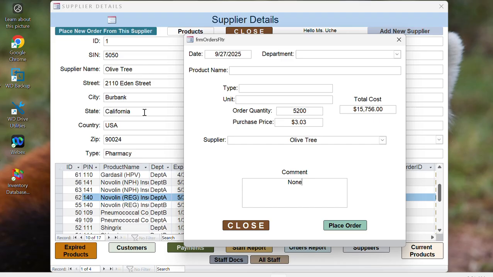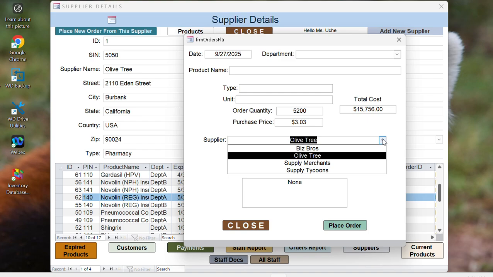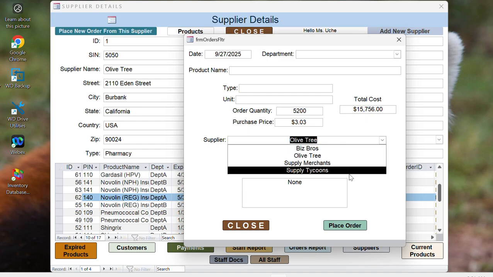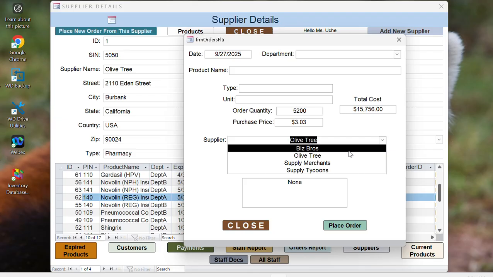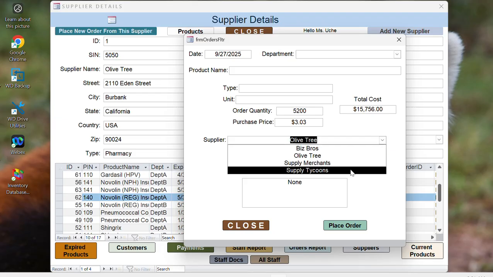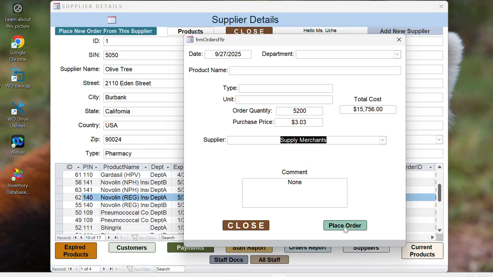So if you want, you can first navigate to the supplier that you're interested in before ordering, by clicking on this button, or you can also select the supplier that you want from here. Every supplier in your system will always appear here. The moment you add a new supplier, they're going to appear here. So you can select whichever one you're interested in. And when you're finished placing your order, you click on place order and you get a confirmation number and you go from there.